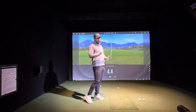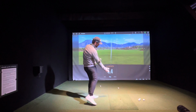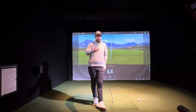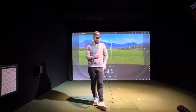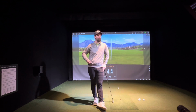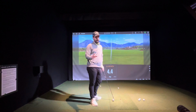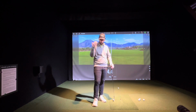That was better. Good little example of how more rotation, because certainly that second swing involved more rotation than the first one, can be very helpful, not only for precision and control, but for quality of contact. Okay, so this is the kickstand drill into a dynamic turn, all focused on getting your right hip out of the way so you can use that space to hit more of the inside half of the golf ball. I've seen that be really, really successful, especially recently in lessons, which is why I wanted to share it with you.